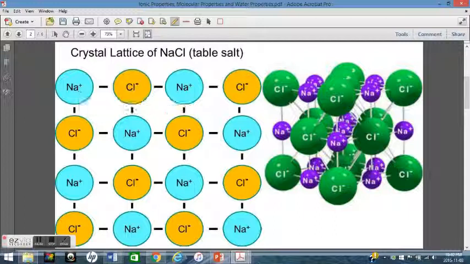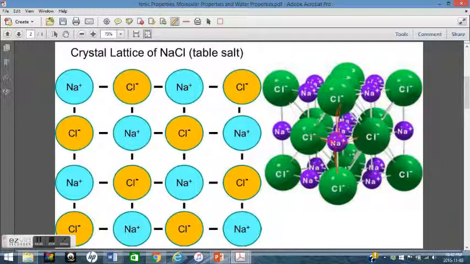is attracted to the 4 chlorines around it, plus 1, if you can imagine, coming out of the screen towards you and 1 going into the screen. Okay, so in this slice you can see it, and then here's sort of a 3-dimensional picture where it's been built up. And again, we get this nice attractive force in between the sodium and the chlorine, sodium and the chlorine.